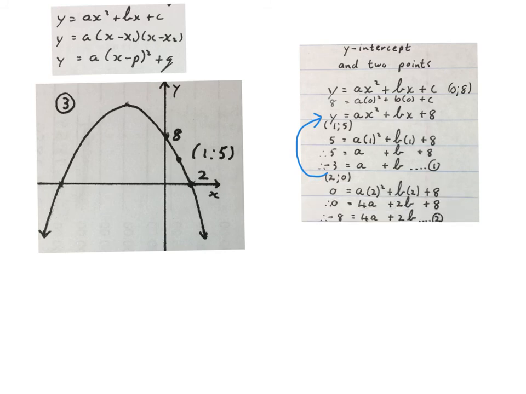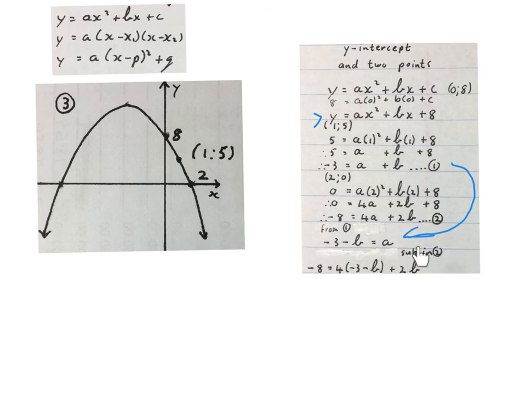Simplify it further, and now I have a second part of a simultaneous equation. From here, there are different ways of doing it. I took equation 1 from here and isolated the a, got the a alone. Took the b and minus b on both sides, and I got this. This I now substitute into this second equation. So in the place of a over there, I write minus 3 minus b, like we did here. Now we just simplify for b. We get the answer, b is equal to minus 2.